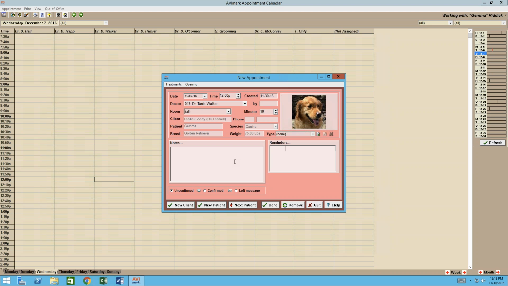My only question here is, once we turn on security, it will automatically show us who made the appointment, right? Yep. Once security's on and everybody's logging in with passwords, it'll put in there who made the appointment. Well, it'll show when it was created. I'm not sure that we need anything. Because we have been putting the time and date stamp that we make the appointment, right, Megan, and our initials, or at least our initials. We don't timestamp in the appointment notes right now. Okay, but we don't have to do any of that. So any notes that you would put in, like you would normally, would go there.